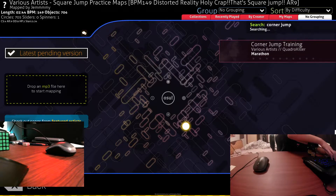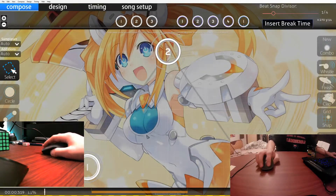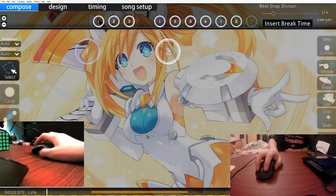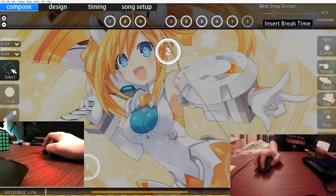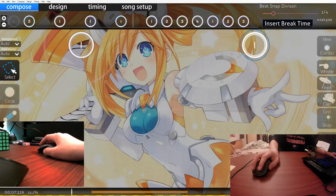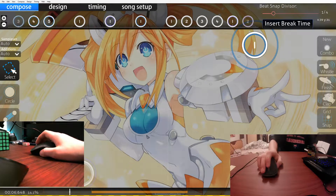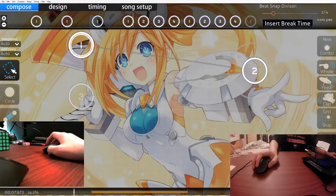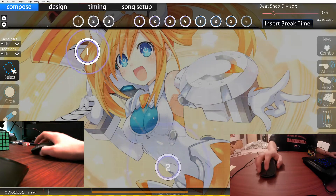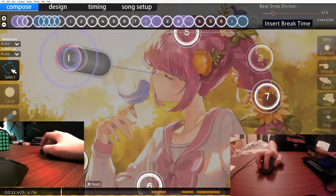There's also another map set — corner jumps. With aim, these maps are just wide jumps and they're great for expanding your range of motion. For new players, range of motion is really tiny — when they have a jump they can't really move effectively. Playing with these maps, which have insanely wide jumps like seven-star jumps, lets you really practice the idea of fingertips and wrist movement. There's also snapping — memorizing where the circle is and just snapping to it with your wrist, but that's more advanced.